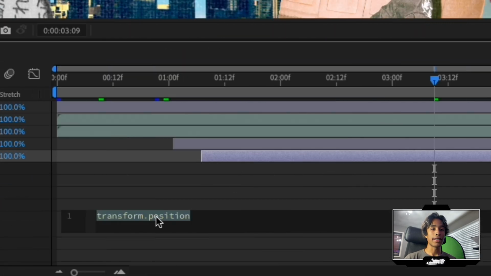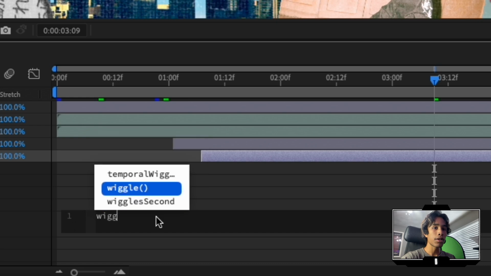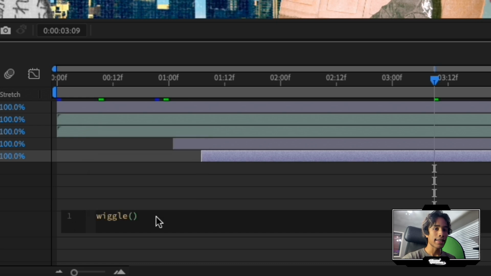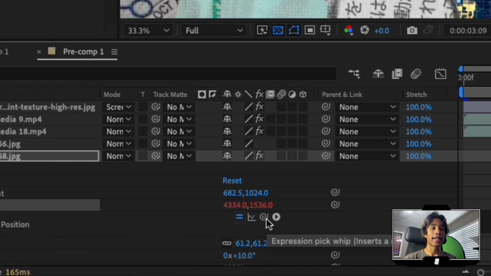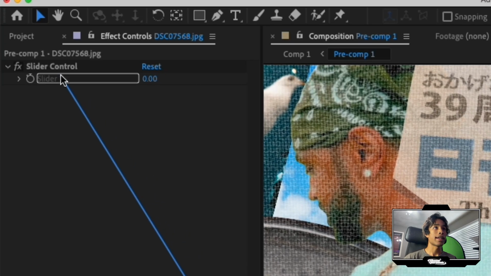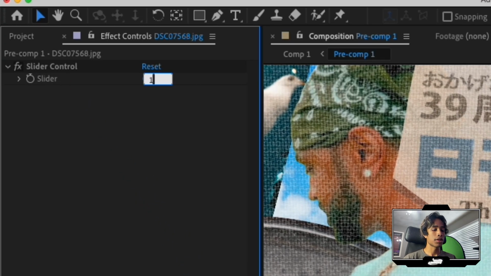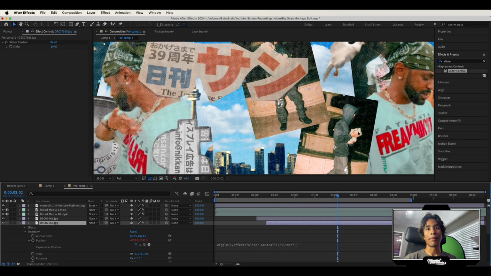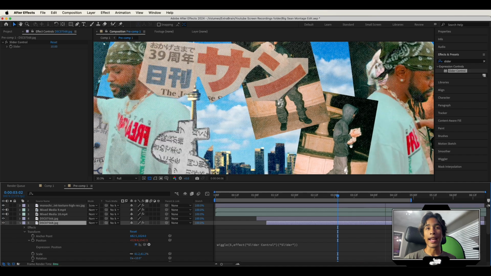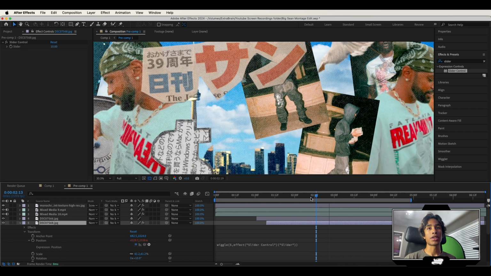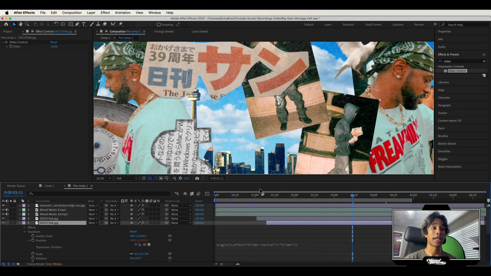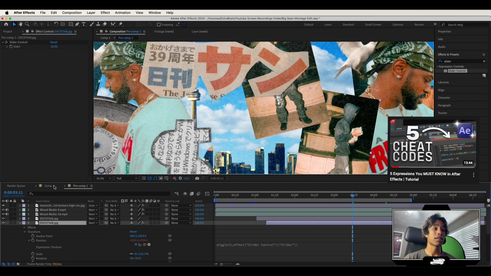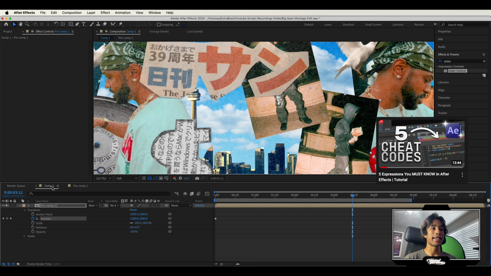And now you're going to get the expression panel to open up, type wiggle. Then inside the parentheses, type 5, comma, and before you finish that, drag that pick whip tool all the way to the slider control value and set the slider control to like 10. And now you'll see we have a wiggly animation to the photo, and it's forever going to be animated like that. The photo will just always move, no keyframes at all, because it's an expression. Expressions are really interesting. I recommend you learn them. We have this video linked right here if you want to learn more about them, but it seriously takes your editing game to the next level.